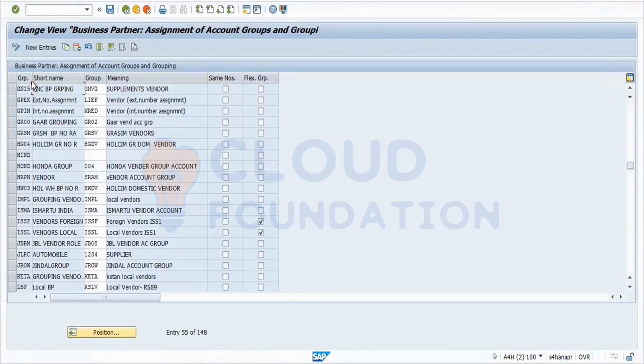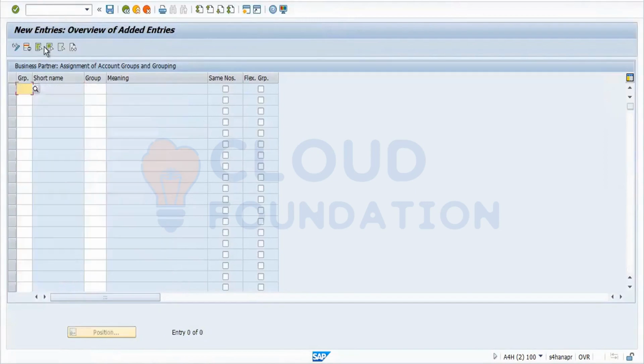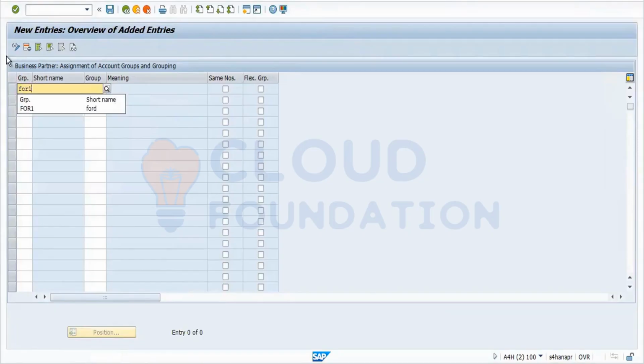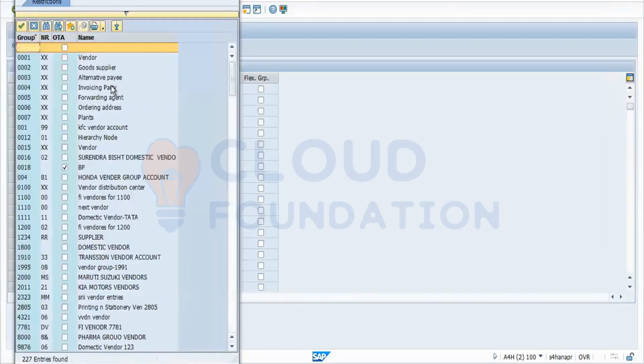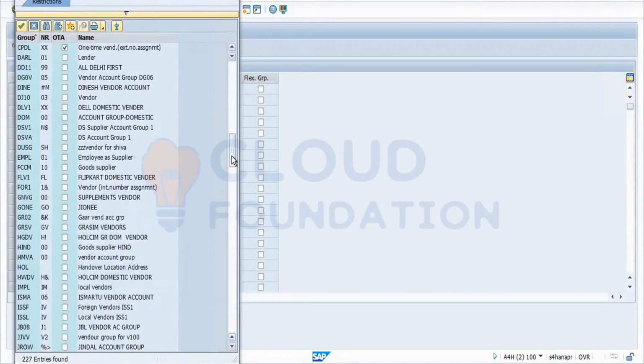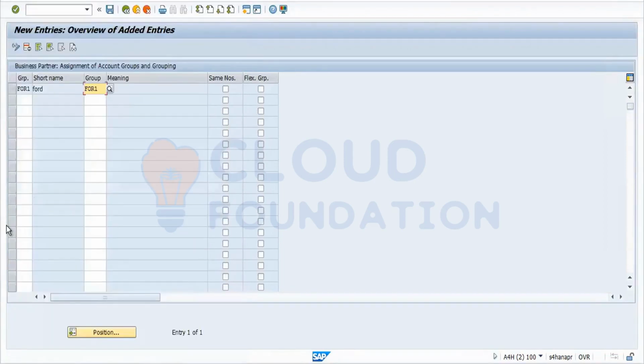Then our BP account group is F4. And here we need to link the vendor group. What is our vendor account group, which we defined? Click on enter.